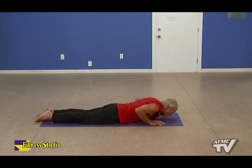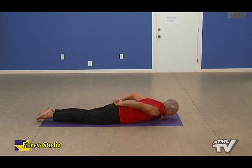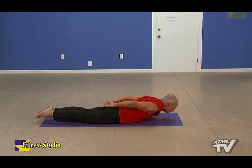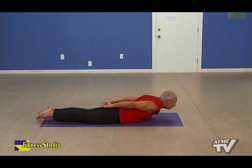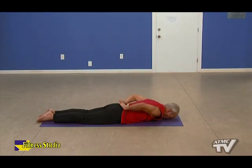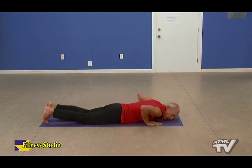And now it's just going to be all core work in itself. So we're going to put our hands right here by our back. We're going to take our feet up off the mat. Taking our hands, we're going to pull them down our back, reaching down, extending the chest straight up. Hold it and bring it back down. Inhale, exhale, pull, bring it up. Stretch it out, come back down. Pull your arms down, bring the chest up, and look. Come back down, bringing our hands by our side.